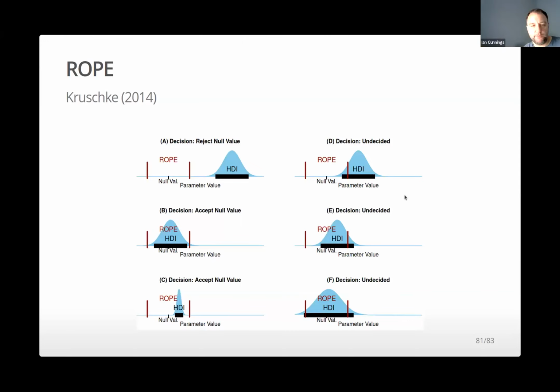I guess one of the difficulties will be finding a standard within a subfield for how large the ROPE should be, basically. I think that's what people worry about. Yeah, and then we get into things like these very general estimates, probably standardized for a field. And Kruschke actually recommends something like minus 0.1 to 0.1 as a standardized effect. So imagine that you have a standardized regression coefficient. And he says, look, minus 0.1 to 0.1, this is really very small under all accounts. And so this could be a general ROPE if you don't have any more specifics.